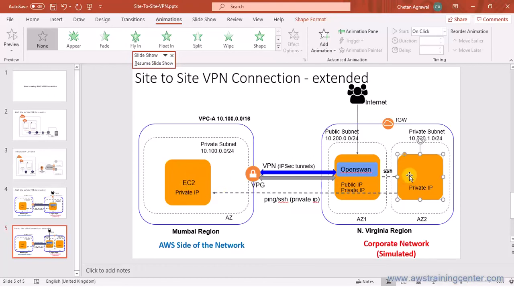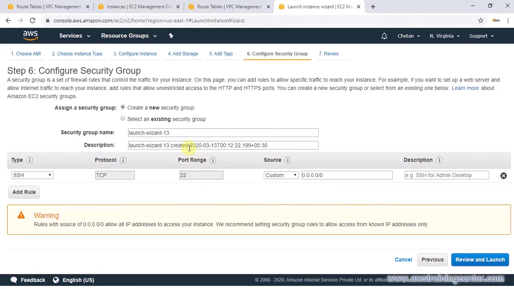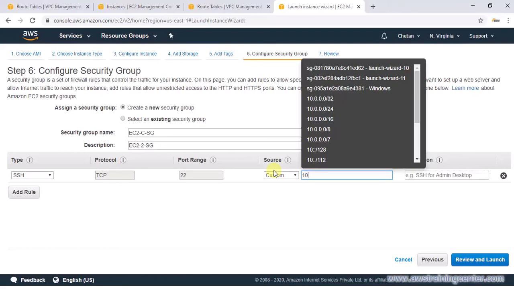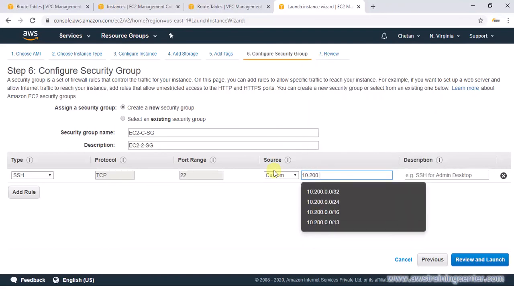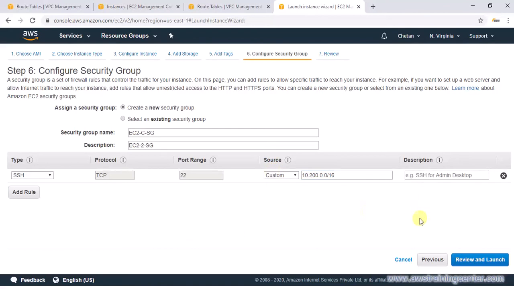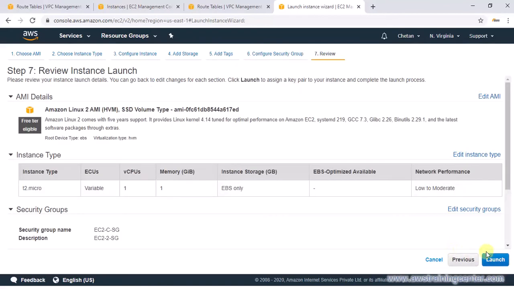So that means I need at least inbound access to this machine from this Openswan machine. So that's what I'm going to do. I'm going to say EC2C SG and SSH from either the first subnet, or I can rather make it 10.200.0.0/16. Review and launch.